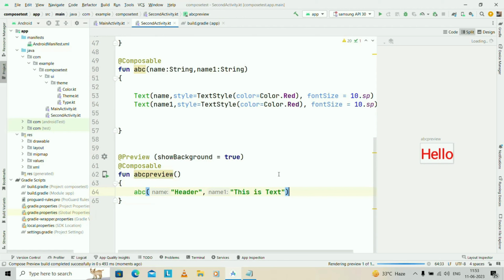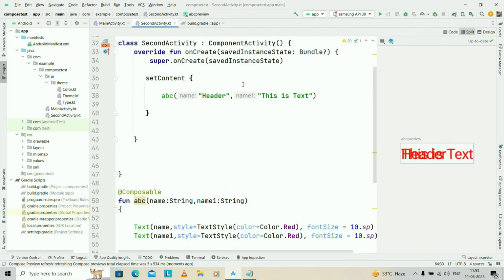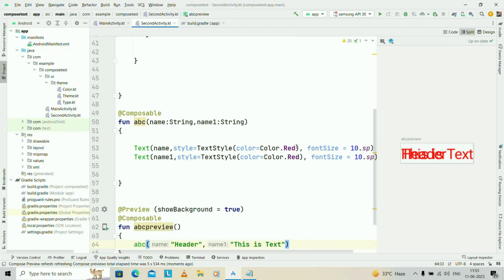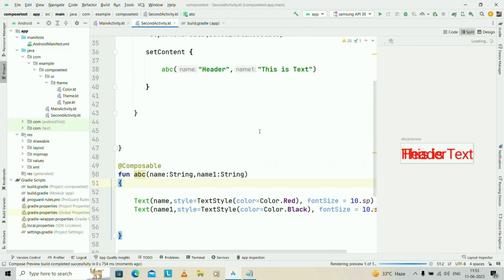So here we have two texts, one is the name we are passing, and the other is the text. You can see that it overlaps here. For this we can check with a color change. I want to make it black. So we can see that the header is red and the text is black.